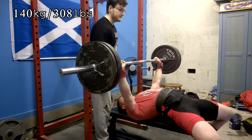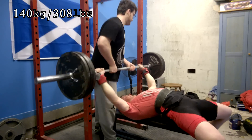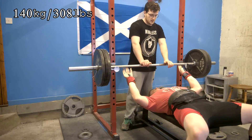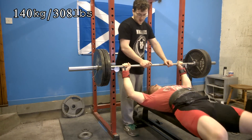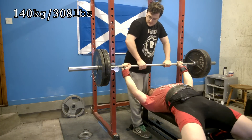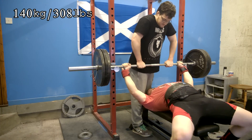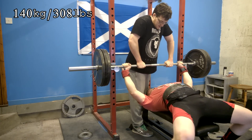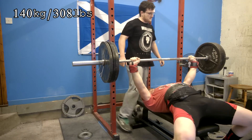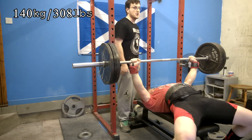I'm really chasing that four-plate bench press with everything I've got. It's definitely coming — without a doubt it will take time, and there are several cycles to go before I'd even have the potential to attempt a four-plate bench press. But I'm going to be doing everything in my power to get there, and I can assure you that four plates will be coming one day. Everything is just very very encouraging moving forwards.